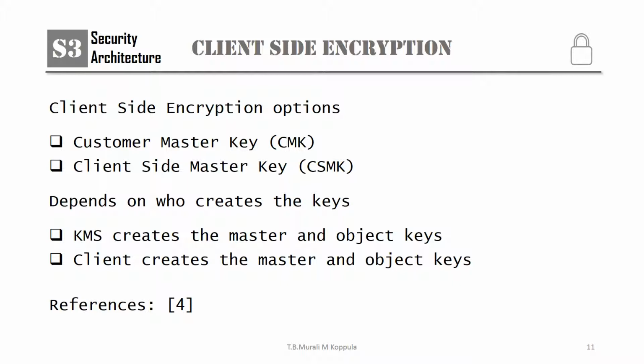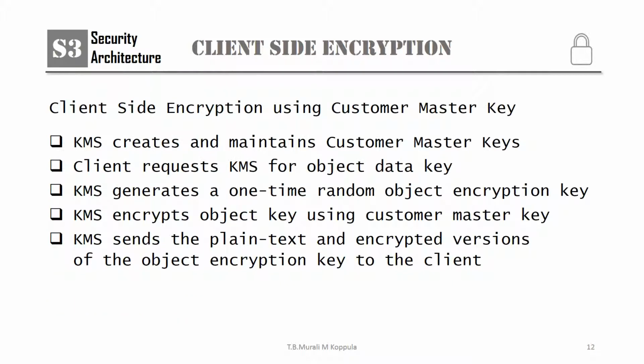The second option is for the client to completely control the generation and maintenance of the keys. In the second case, the master key is called client-side master key. In this case, the keys completely reside locally. When the client-side encryption is used with Amazon Key Management Service, the client uses customer master key, but the master key is managed by KMS.